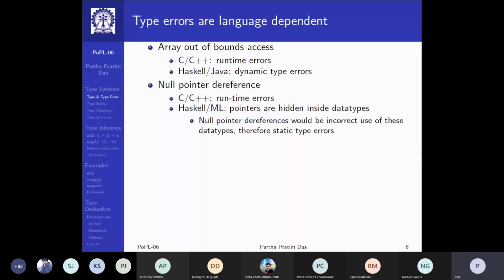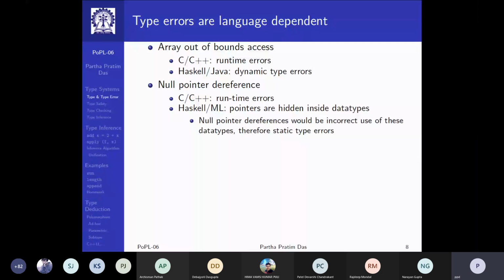For example, if you think in terms of C, C++, then array bounds: suppose I have defined an array of 10 elements and I try to access something which is beyond that, the 11th element, 15th element. In C, C++, certainly this cannot be statically checked. It's not that it's not there, it cannot be done. You can easily show that.